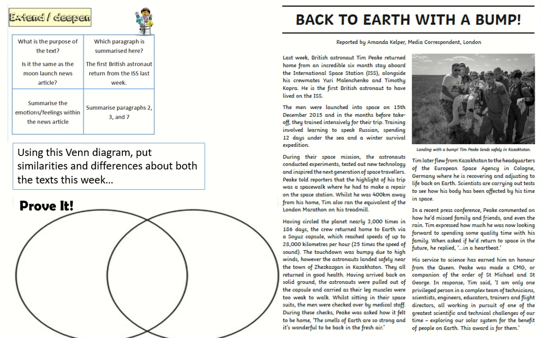So once again, we're summarising, we're looking at pattern structures. But mainly, looking at these questions, we're summarising, trying to, in just a sentence, explain the information that we've been given. We've got a different text here, still linked to exploring space, but we've got a more recent newspaper report, not one that I made, but it's about Tim Peake returning to Earth. So if you haven't read that, pause the video, go and have a look at the slides, or you can read it on here, I suppose. Have a little read of the text first before tackling the questions.